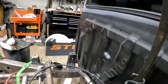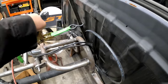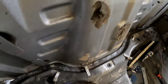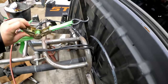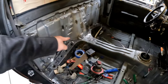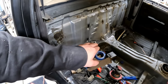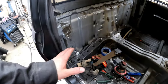Let's see. So, ratcheting that pry bar in there. And go a little bit more, but it pretty much closes that gap completely up. Ooh, I want to lose that pry bar. Hopefully I don't end up breaking a window because of that thing or something. But yeah, I think I can weld that guy together. We'll have to make filler panels for the little areas, but that'll be at least half of that cab wall welded together.